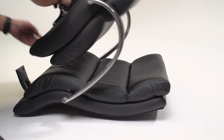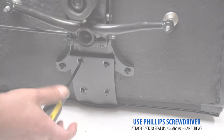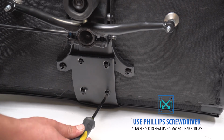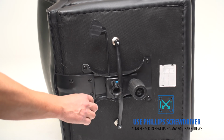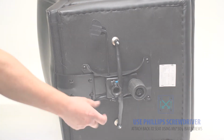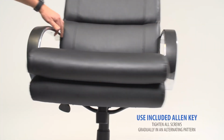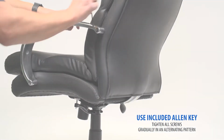Place the seat cushion into the upright position. Secure the backrest onto the seat cushion with L-bar screws. Firmly place your seat onto the gas lift. Now, firmly tighten all your screws gradually in an alternating pattern.